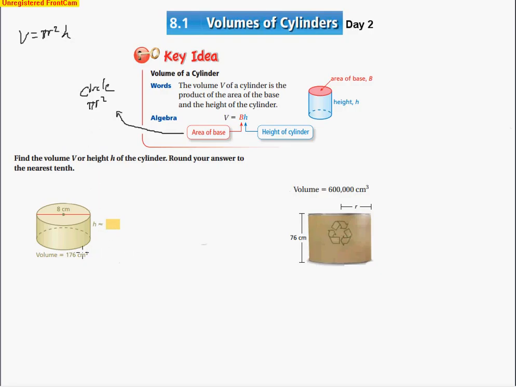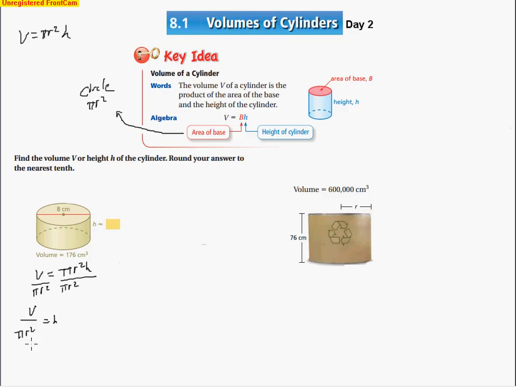So what's different about this is we're given the volume, and we're trying to find the height. So let's start off with our formula. Volume equals pi r squared h. And so what we're going to end up doing is we can do one of two things. We can either solve the formula for h, divide by pi r squared, and that would give us our volume formula initially. So volume equals pi r squared h, or equals h. Volume divided by pi r squared will equal the height. And so you can substitute your numbers into the formula and then just do the work, give you your answer.